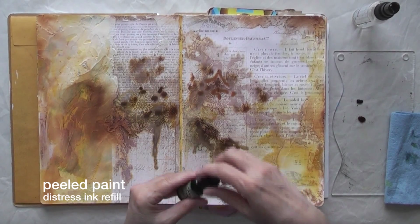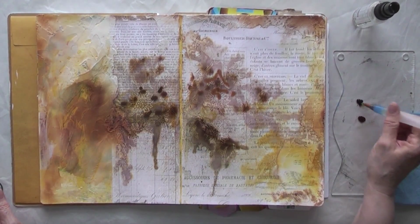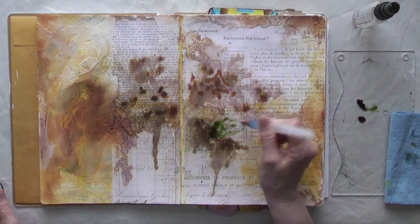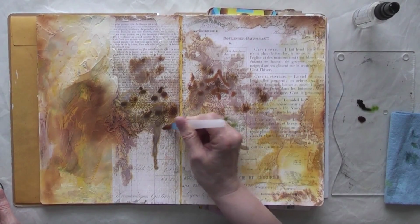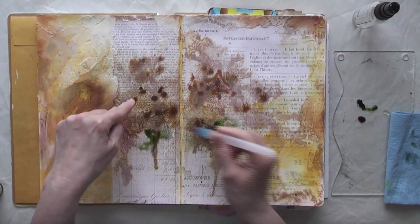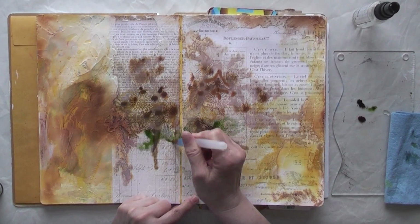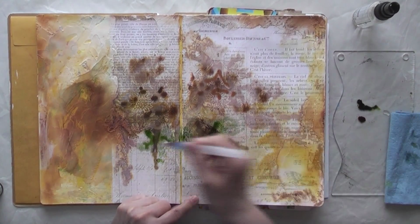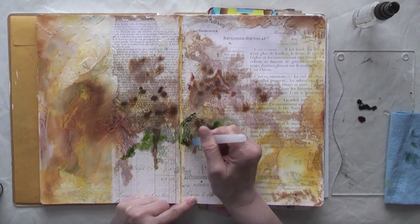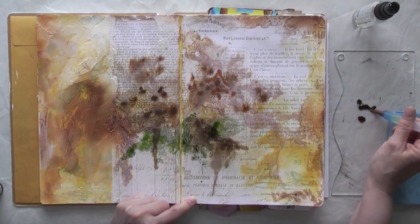So this is peeled paint, distress ink. I'm going to add this with my water brush. I'm not thinking too much, but at the same time I'm not really random. I kind of have an idea that I want to follow the embossed pattern that's in the paper, and these are flowers, so I kind of want to create the illusion here of leaves, so that's why I'm adding green.